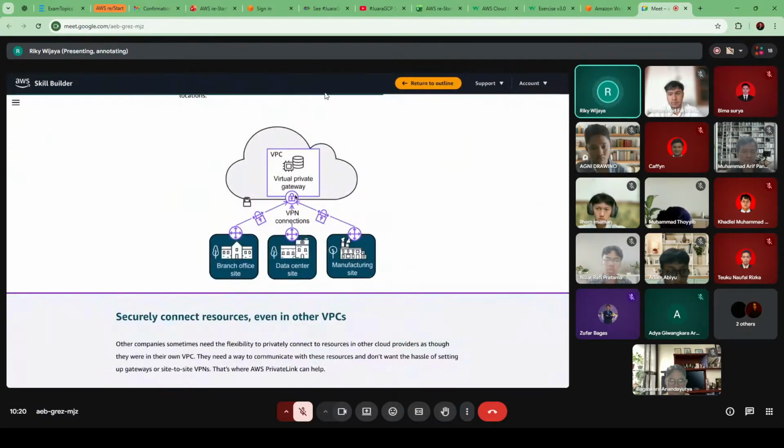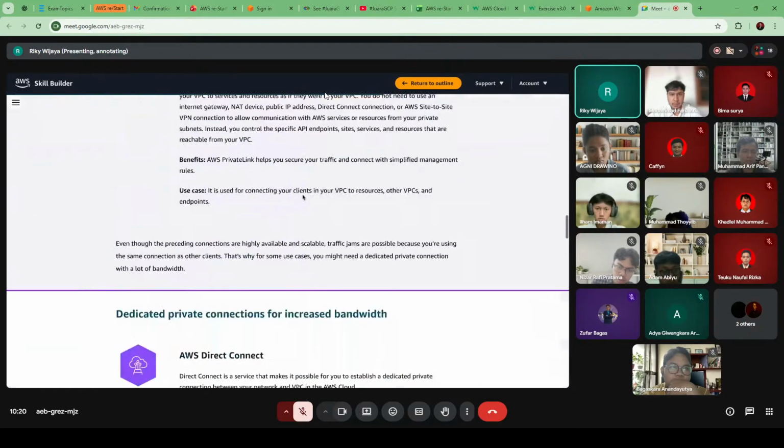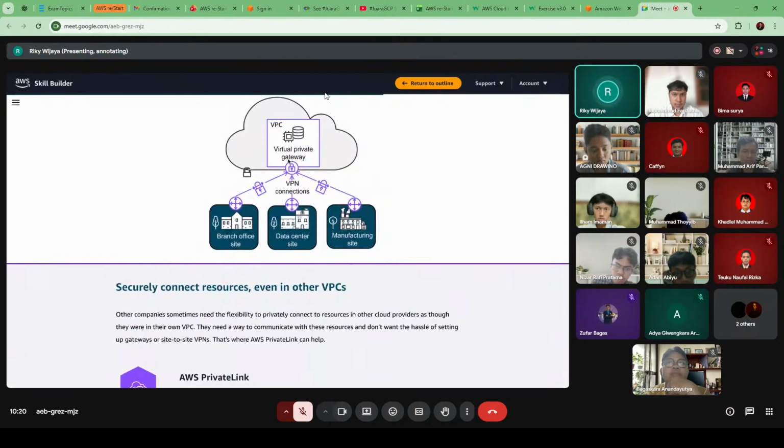It's still VPG, but you can imagine the line here is a fiber cable instead of internet connections. So this picture is still using internet connections. So that's why it can experience traffic jams. But direct connect from this point to this point is fiber channel. Okay. So it's still VPG. Yeah.